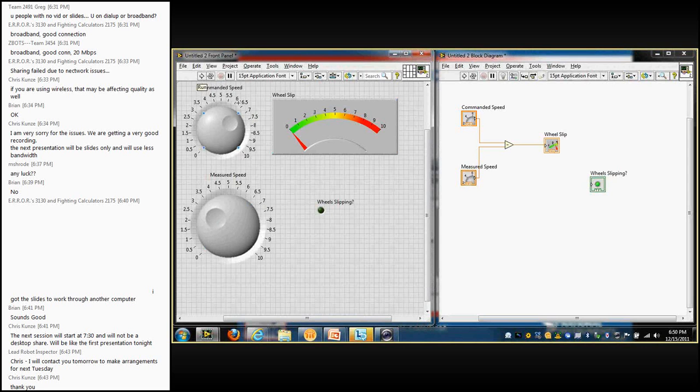So to run the program in LabVIEW, you come up to this white run arrow, you hit run, and you'll see when I do that, my value updates to 4. If instead my commanded speed had been 5, and my measured speed had been 3, then my wheel slip would be 2. And the opposite could also happen. Maybe it was rolling down a hill or something like that. If I set it to 5 and measured speed was 7, and I hit run here, that value should be -2. But -2 is off this meter.